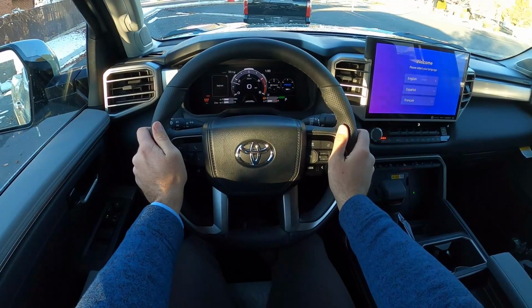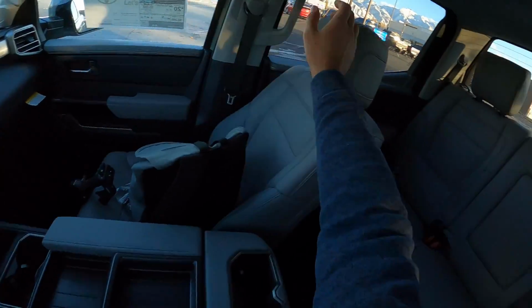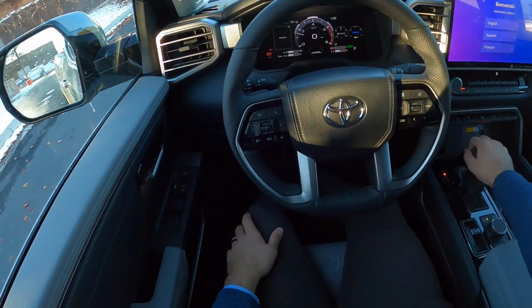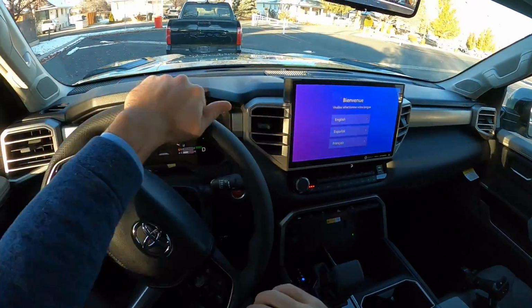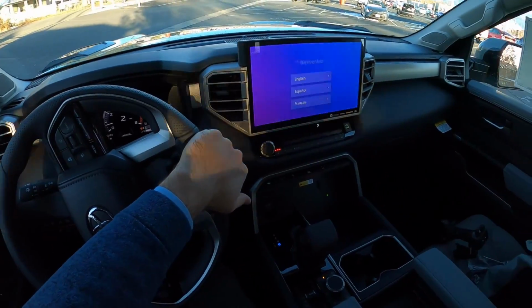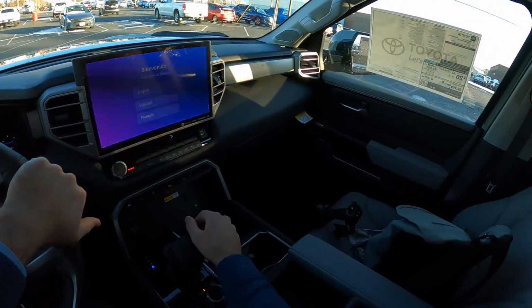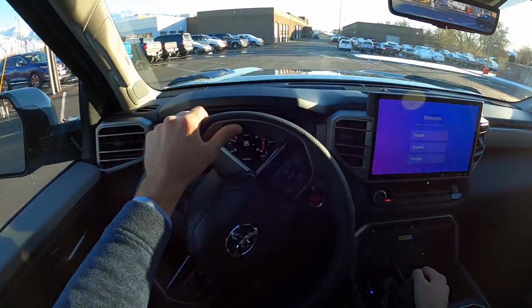Okay, let's talk about visibility before we set off. You guys can see visibility over the hood, both of the mirrors, just do a blind spot monitoring, and then throughout the rest of the rear. And we're just gonna set right off because we're heading over to the parking space. I'm gonna turn the heated steering wheel on because my hands are cold from all of the filming outside today. And I'm still not done. I think I have like 2 more videos to film. RIP. 35 degrees outside, it's honestly not that bad.